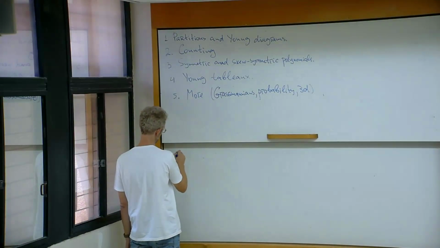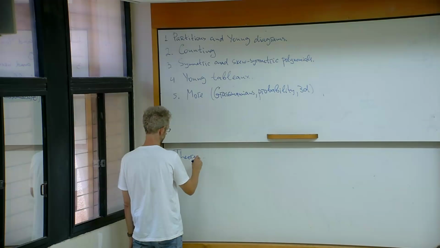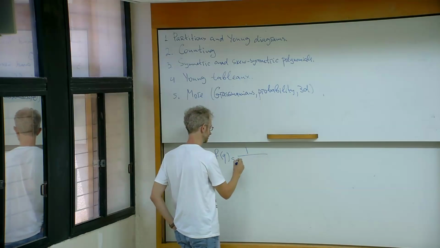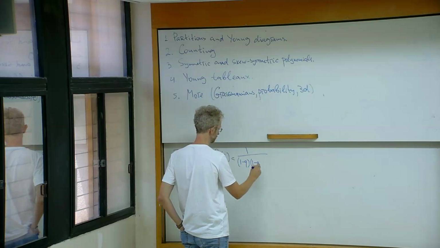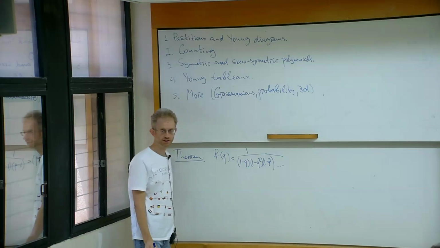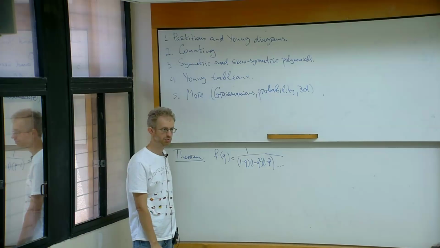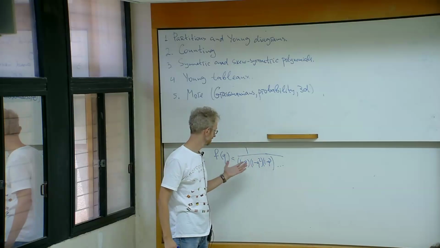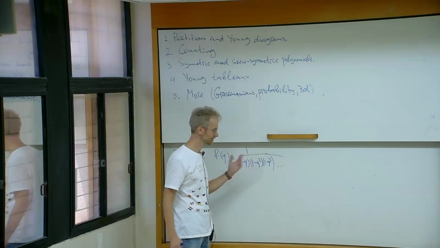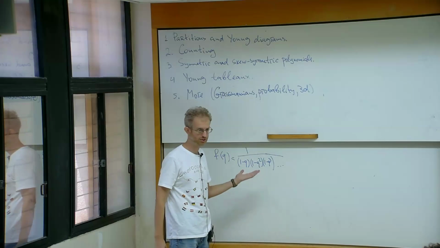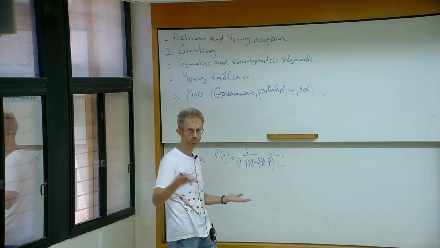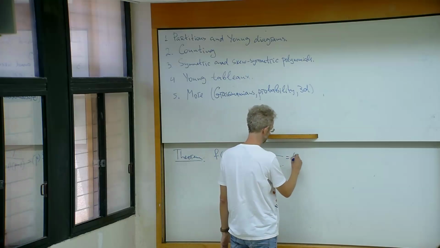So let me put it as a theorem, saying that f of q is 1 over (1 minus q)(1 minus q squared)(1 minus q cubed) and so on. If you've never seen such an expression, it could look a bit suspicious because first of all, we have infinitely many factors downstairs, and also the left-hand side is a series, and the right-hand side is a kind of rational function. How should one understand it? Let's do it very explicitly. So what is 1 over 1 minus q? We all know that this is 1 plus q plus q squared and so on. So let me write it down.